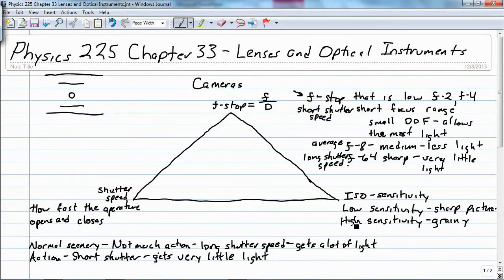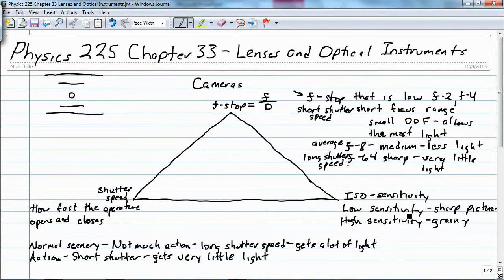You can get a higher sensitivity, which allows you to decrease your shutter speed, which gives you the ability to lower or raise your f-stop, which gets you a better picture, more in focus, but you're going to have more grain. It looks like a sandy look, or however you want to put it, dotty, pointillism type picture.